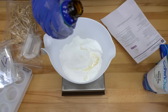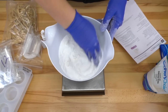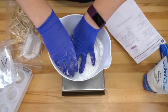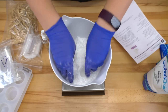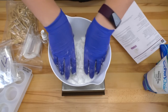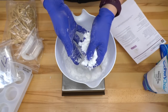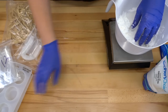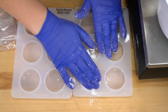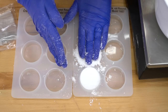Add some Sleepy Time fragrance oil, mix this in, and then I'm going to spritz with rubbing alcohol until everything stays together. Wow, after mixing in this fragrance oil, it's already adding quite a bit of structure to this mix. Okay, I think this is enough because it's mostly staying together. And now all that's left to do is pack them in. These molds are really, really firm. I don't think they're bowing out at all whenever I'm packing this in.